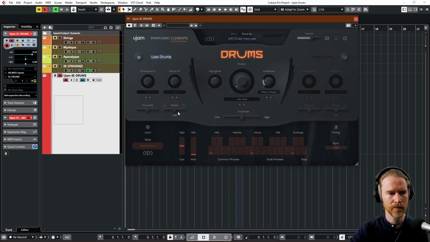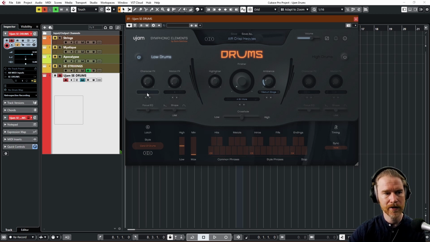Very fast workflow. We have shape, and this is kind of like a transient shaper. Listen to it. Yeah. So when it's in the middle, it's just the normal stuff. When you go a little bit to the left, basically the kick is cut off more and more, so the sample is shorter and shorter. And here, the attack is smoothened, so there's almost no attack at all, so it sounds very soft. You don't hear the first transient sound there. Very nice to even shape your sound even further.